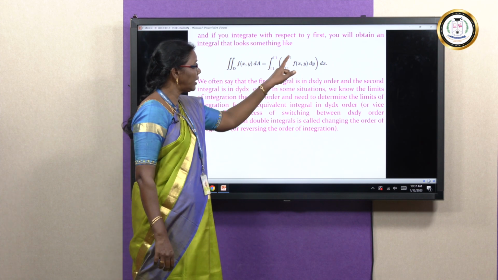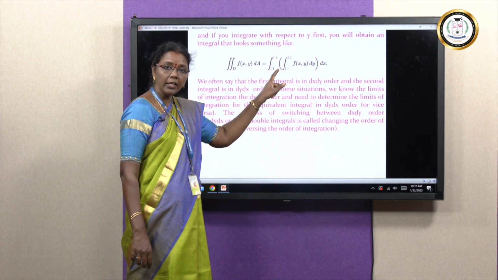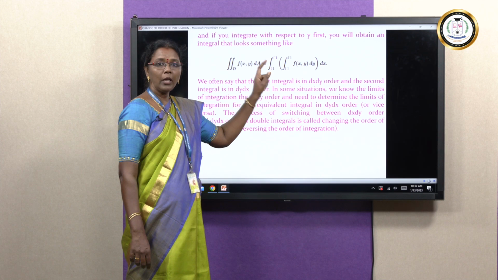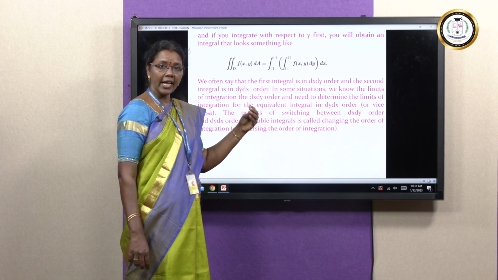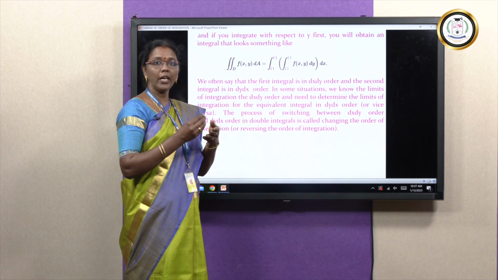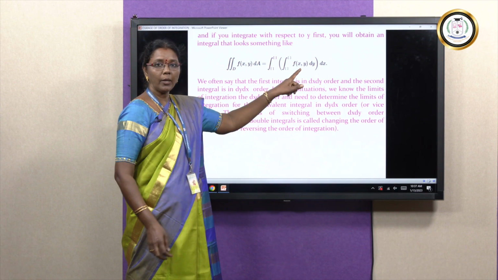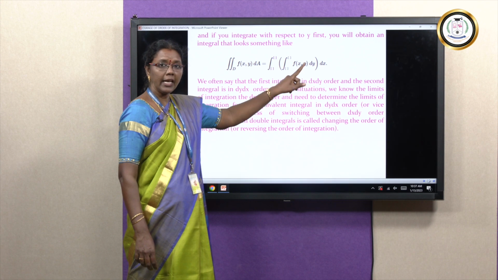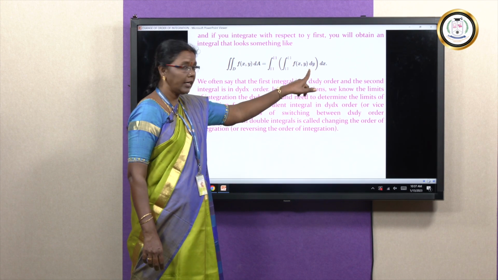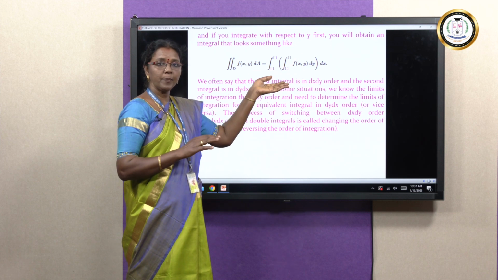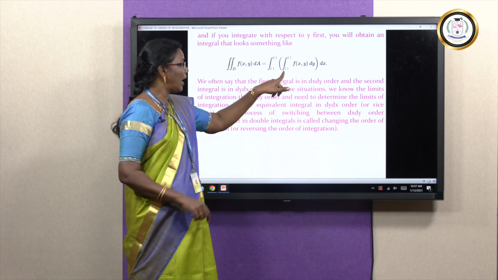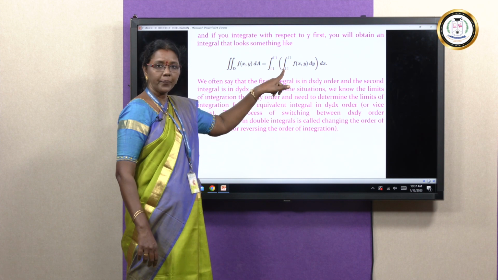Once you have integrated with respect to y and you have the variable limit, we will get the solution in terms of x alone. That is, the two variable function becomes a single variable function. It should be in terms of x. I am talking about the inner integration with respect to y, so vice versa you have to understand. If it is with respect to x, we should have the limit in terms of y.